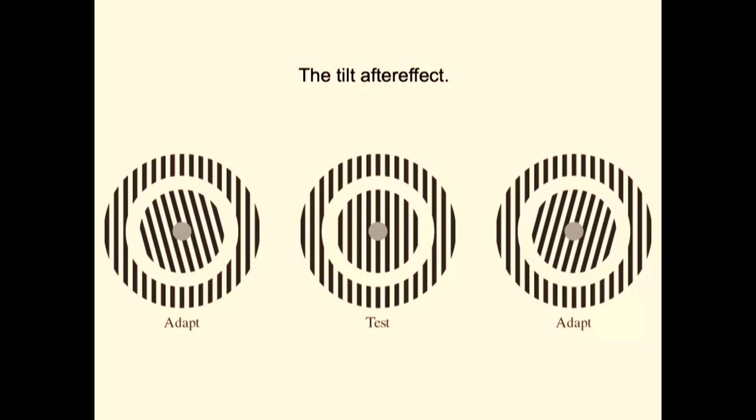A few details about this. You may recall that when we were doing the adaptation, I instructed you to move your eyes around inside the gray circle. The reason for this is that adaptation happens at all stages of the visual system. In particular, it also happens at the retina, even at the level of the photoreceptors. If you maintain very tight fixation on something, you will get very strong adaptation of the photoreceptors, and you'll get an afterimage. You'll see the negative of the image that you were looking at.